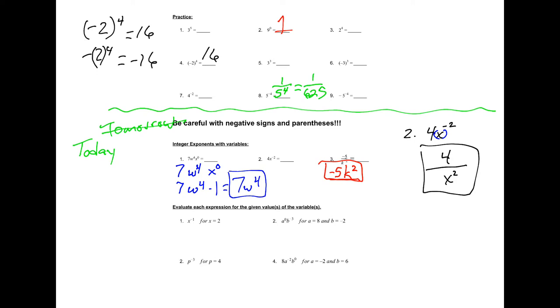And the last one, we're just plugging in some numbers here. So x equals 2, we're gonna plug in a 2 here so we'll have 2 to the negative 1. Negative exponents flip the fraction so we get 1 over 2 to the first which is just 1 over 2 or 1 half. All right, try the other three on your own, give it a shot, pause the video.